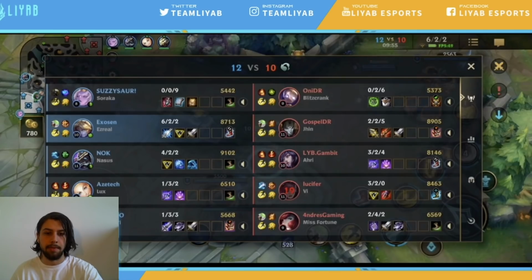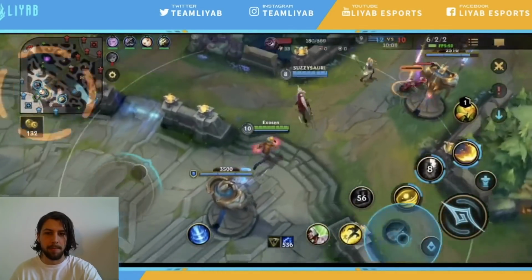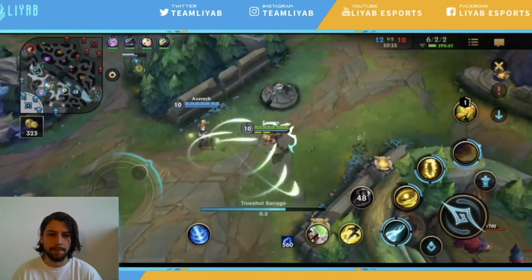I'm gonna skip a little bit. I can use the fast forward feature. That is cool because it doesn't make the bar appear at the bottom. So yeah, there we go. Should be normal speed now again.